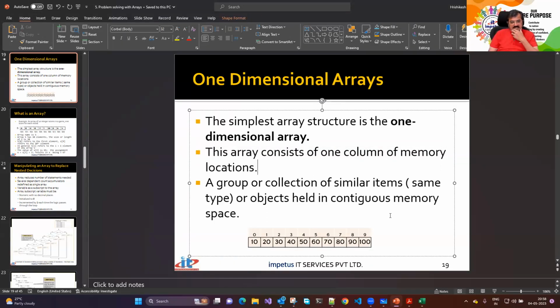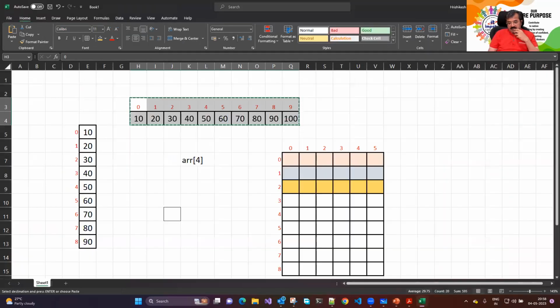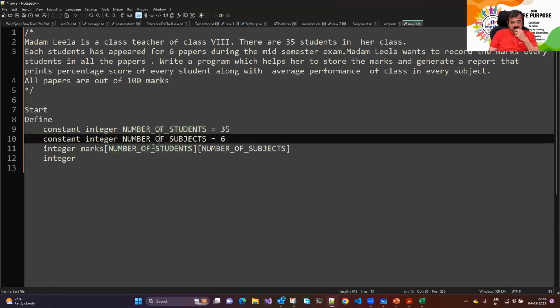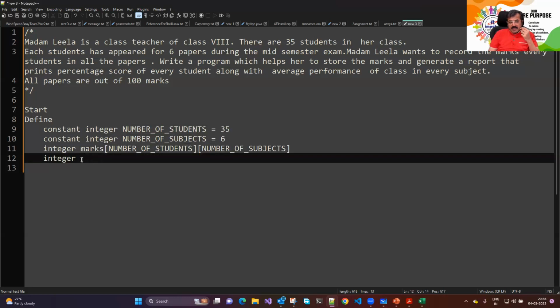ऐसा आप उसे विजुअलाइज कर सकते थे सिंगल ऐसे एरे के लिए. तो अगर हम लोग टू डायमेंशन की बात करें, यहाँ हमें इस एलिमेंट का पोजीशन बताया, फर्स्ट एलिमेंट है, नाइन्थ एलिमेंट इन द एरे और so on. अब हम बात करें टू डायमेंशन एरे की, ऐसे. So let's example it. So we have number of students, number of subjects, and marks in the video. Now I'll have to move from one subject to another.